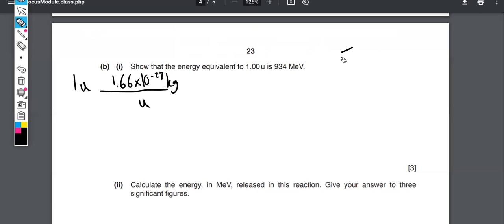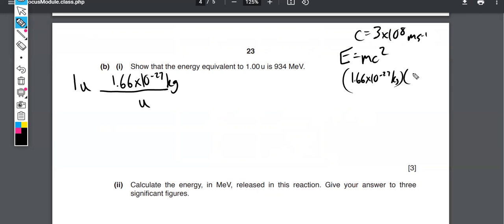And then energy, we know, is equal to mc squared. So if we take the mass 1.66 by 10 to the -27 kilos, multiply it by the speed of light squared. So the speed of light, 3 by 10 to the 8 meters per second. So c squared is 9 by 10 to the 16. And then the units there would be meters squared per second squared. A kilogram meters squared per second squared is a joule of energy. So that's a derived unit in physics. And the base units there are kilogram meters squared per second squared.